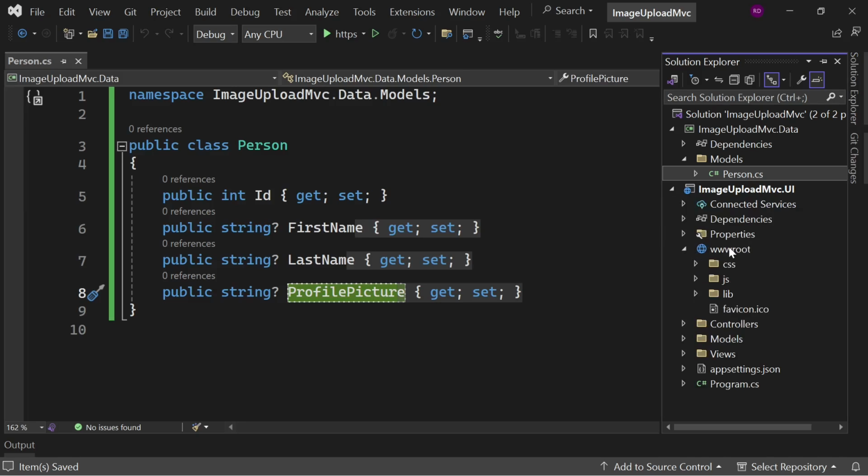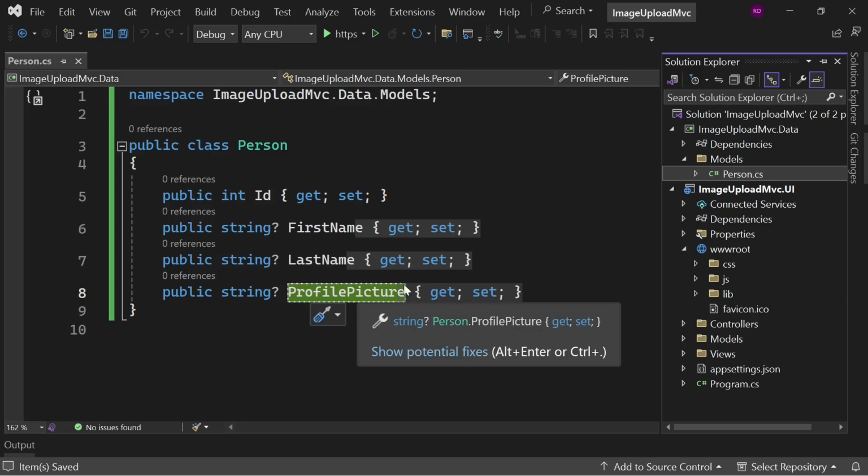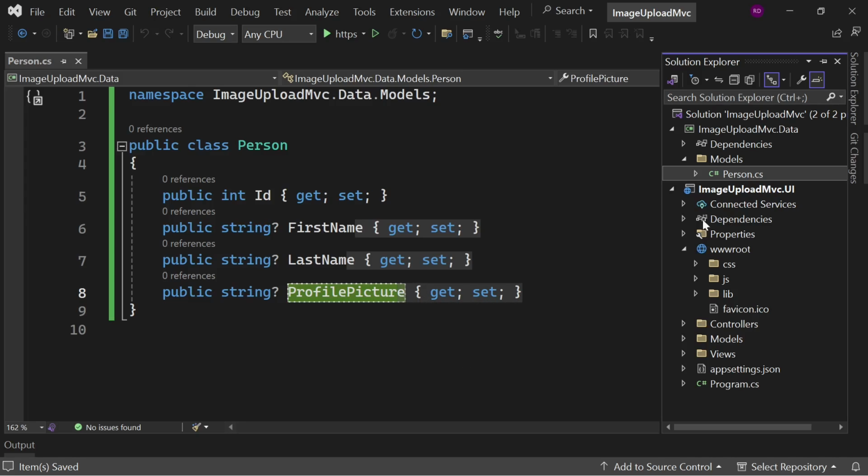So inside this folder we will have the images folder, and inside that images folder we will create the image with the same name, image1.jpg. So our image will be saved here in the folder, and the image name will be saved in the database, and those names should be similar so that we can easily find that picture from the folder.